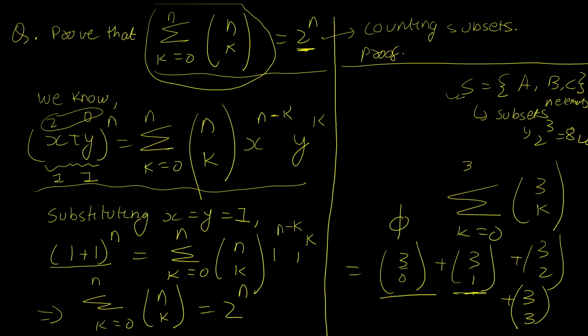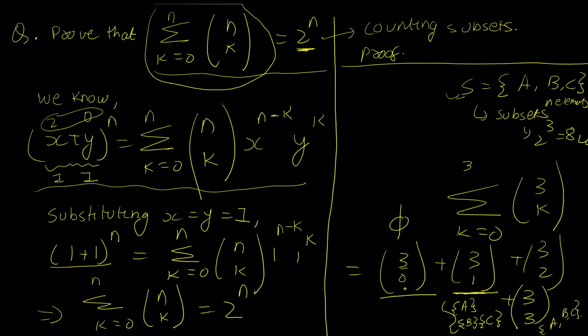Now according to this term, I need to select exactly 1 out of 3 elements here. So that will give me 3 possible subsets. One subset will contain only A, one subset will contain only B, and the third subset will contain only C. So these 3 subsets are being counted by this term. In fact, all subsets of exactly 1 element are being counted by this term. This term is counting all subsets with exactly 2 elements. And finally, this last term is considering subsets with 3 elements. So from 3, I need to select all 3. So that will give me the subset containing all elements A, B, and C.